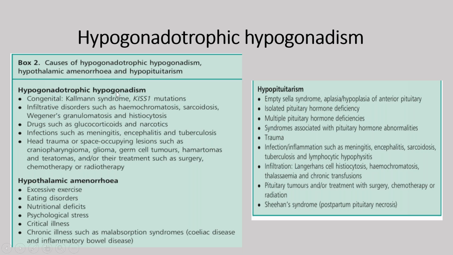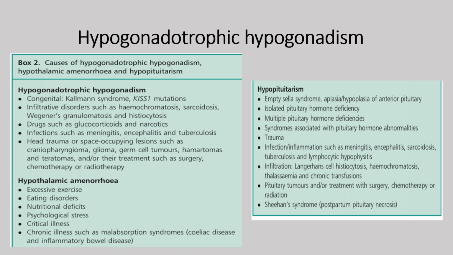So what is the definition of this hypogonadotropic hypogonadism? It results from the complete or partial absence of GnRH induced LH and FSH secretion. The causes which originate in the pituitary have been given a special place. It's a different category. It is not included in this.